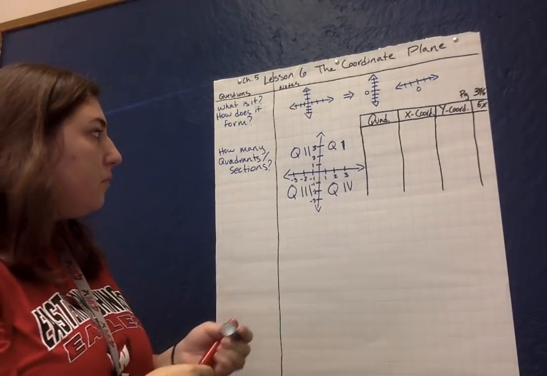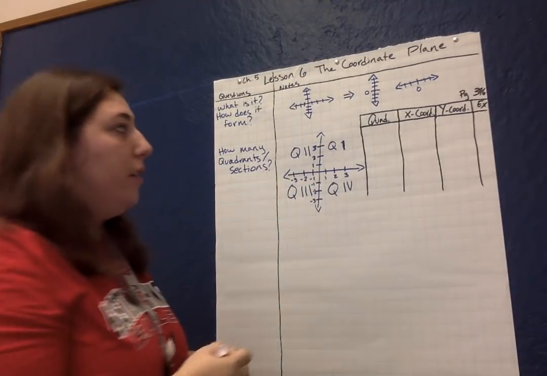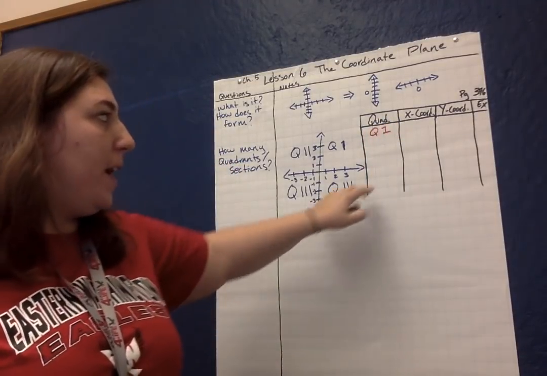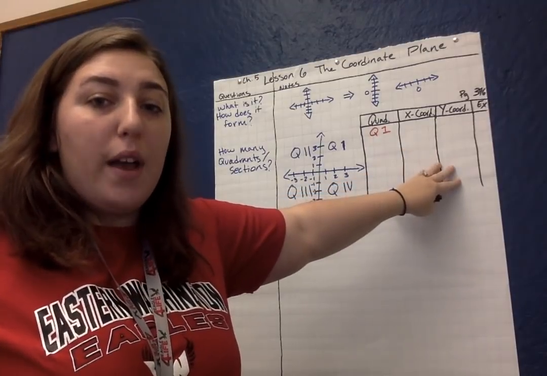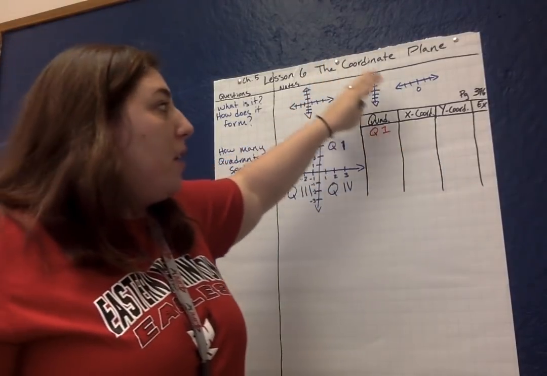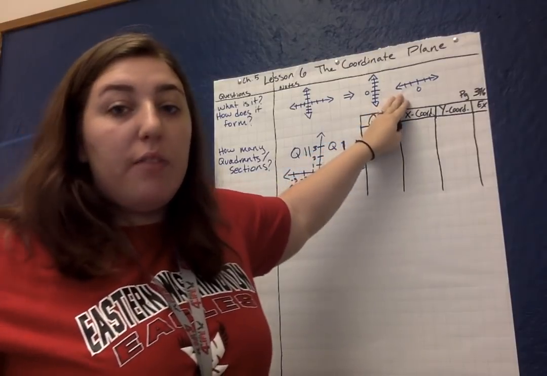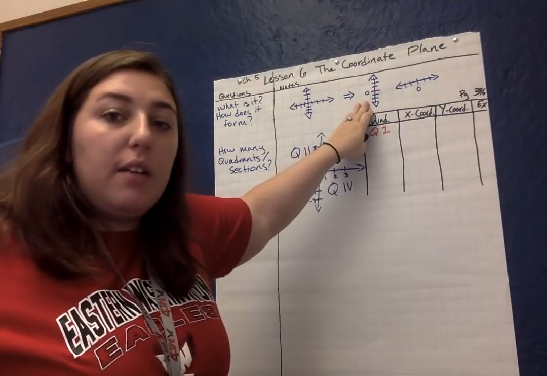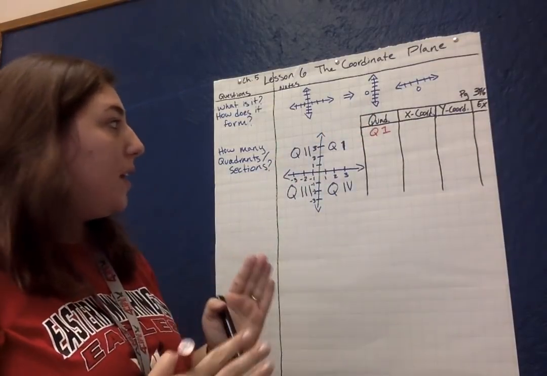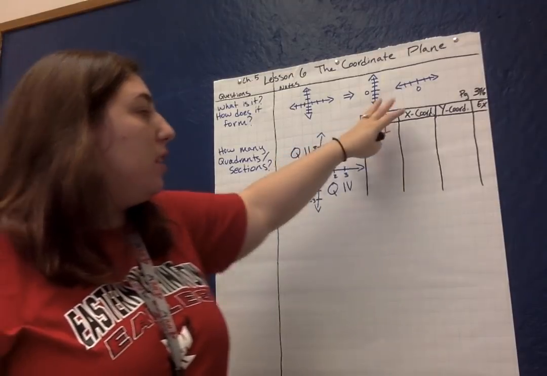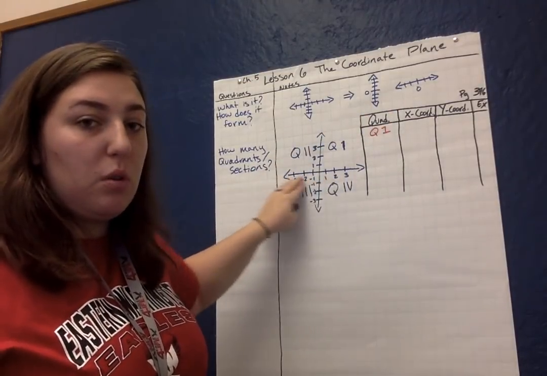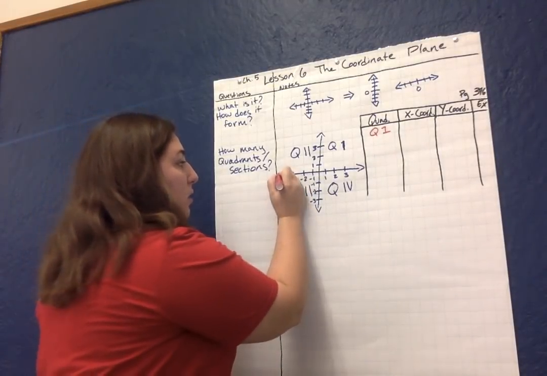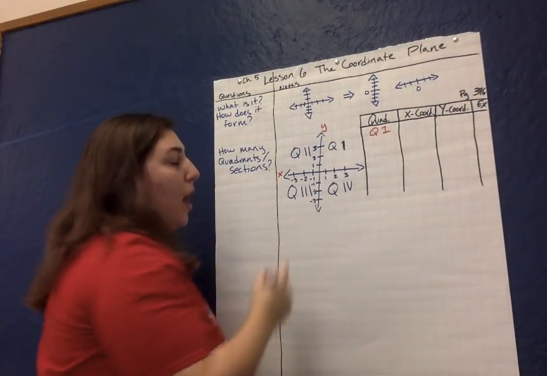Okay, so first we're going to look at quadrant 1. Okay, and I don't think I talked about the x and y coordinate. So when we're making our number line horizontal, we can think of that as our x coordinate. When we're making our number line vertical, we can think of that as the y coordinate. So we actually have the x-axis, which is the horizontal, and the y-axis, which is the vertical. Okay, so I'm going to put that right next to it. So we have x and we have y.